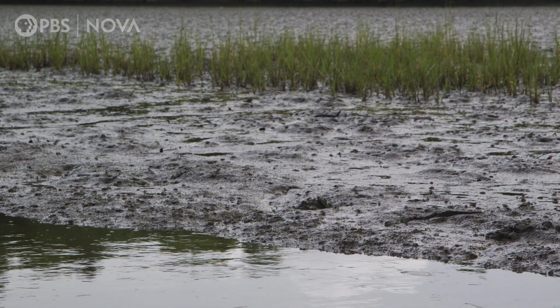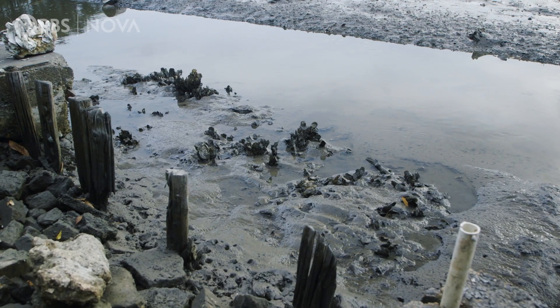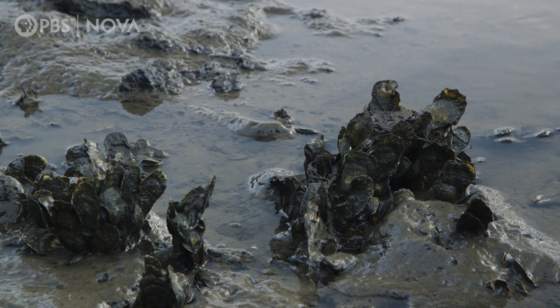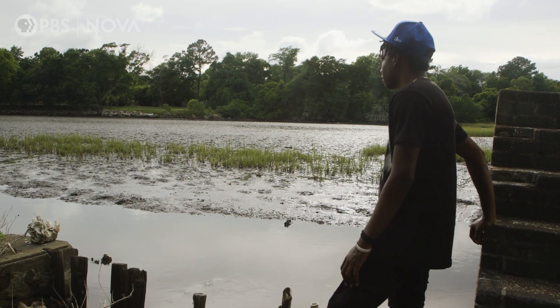This is my son John Carr IV. It was off limits — I couldn't go back there. The marsh was gone by the time all he knows is mud. No root system, no marsh root system. As soon as you step in it, you're going down — you may go down to your waist. It's very dangerous, so I didn't let him play in it.